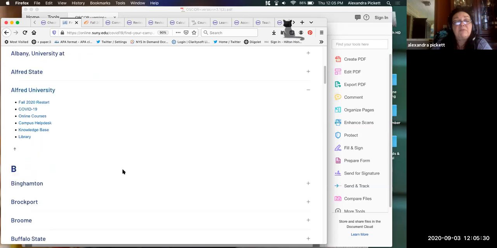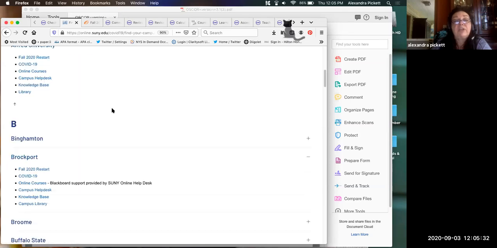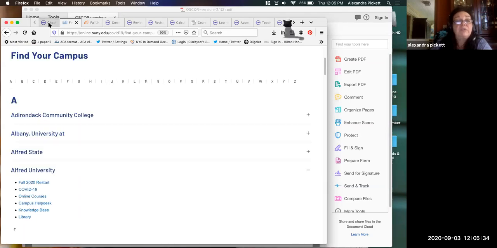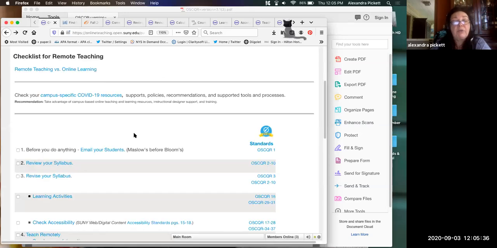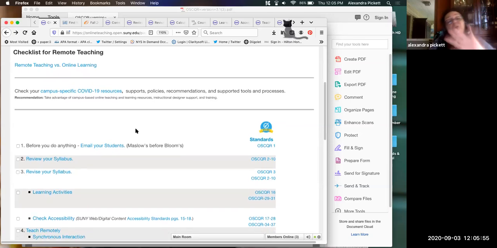I hope you'll check that out if you're unfamiliar with what your campus is doing. That is really important because every campus is different. They have different supports, different tools, and different processes and perhaps requirements. So it's important to know what your campus would like you to do.